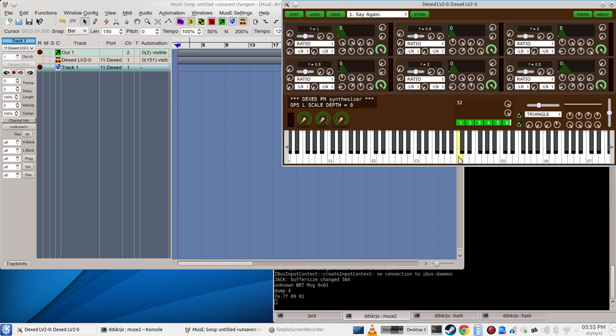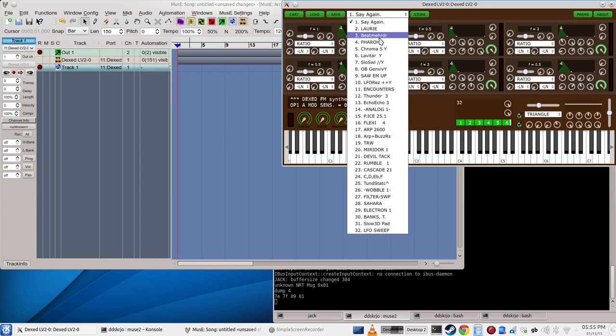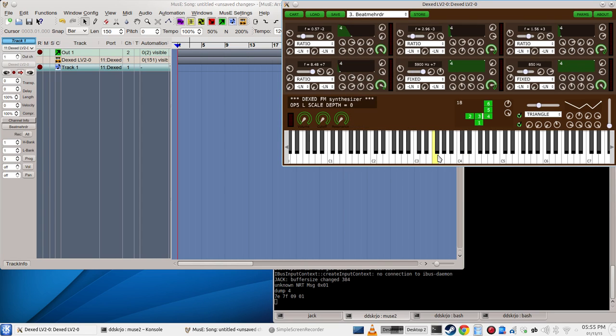We can see if it makes any sound. Seems to be pretty silent. Wonder why that is. Try to change the patch. Still no sound. What is this? This is something else. Volume, synth 0.